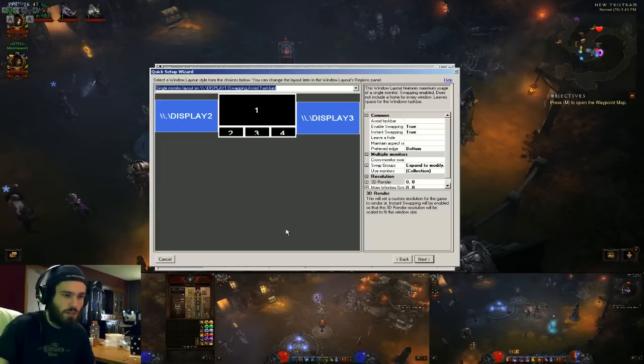You're sitting here trying to kill stuff at the bottom or move your mouse down here, and your mouse disappears and you have no idea where you're aiming, and it'll drive you nuts. Just leave that. Next.